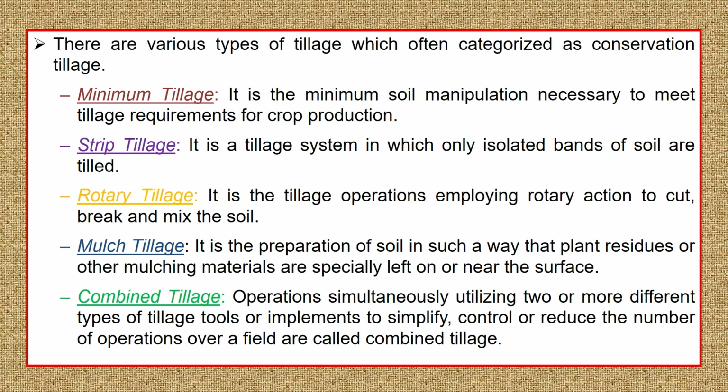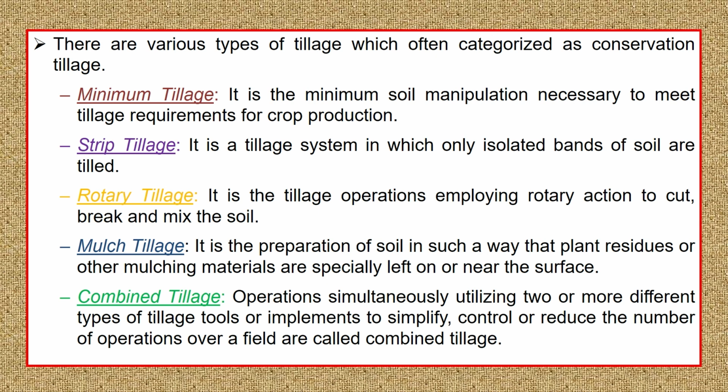The combination may be like having an MB plow at the front and a cultivator at the rear, having a disc plow at the front and cultipackers at the rear. Like that, more than one type of implement is framed in a single unit, framed in such a way that they look like a single unit, but they perform two operations in one pass. So that's why it is called the combined tillage.